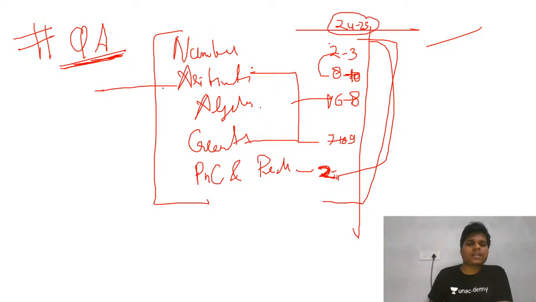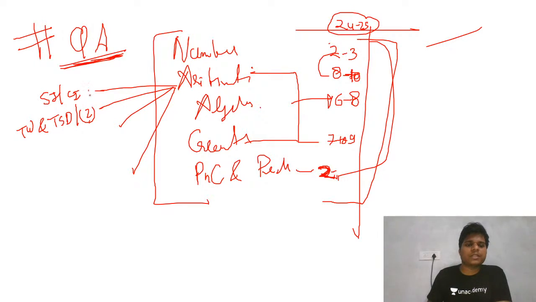If you talk further, 8 to 10 questions are from arithmetic. For this, one question definitely from SI CI, and 1 or 2 questions from TSD. If you take time and work and TSD, I think a total of 2 questions will definitely be there. Then ratio proportion, allegation and mixture kind of questions, 1 or 2 questions, including average also. So 2 questions you can take for average, ratio, proportion, and all this. So 5 questions there. Now we are left with about 3-5 questions, and now we are left with the topics.